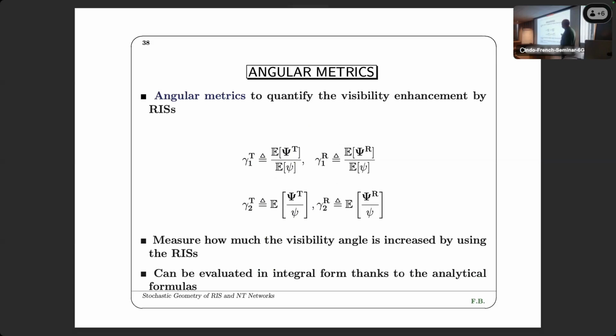You can find both angular metrics. So this is an angular metric. So you get the expectation of the angle at the top of this building, not the blocking angle, but the complement, divided by the expectation of the initial part of the sky that you see, right? And so this will be bigger than 1 always. Same thing for the reflection. And this would be the expectation of the ratio. And you get expressions for all these type of things.